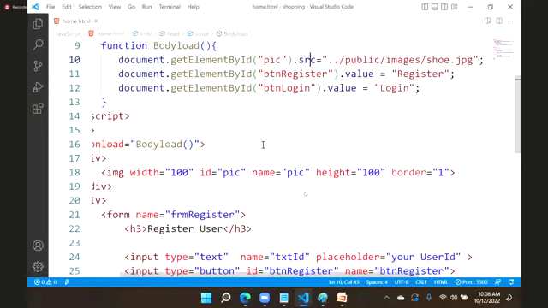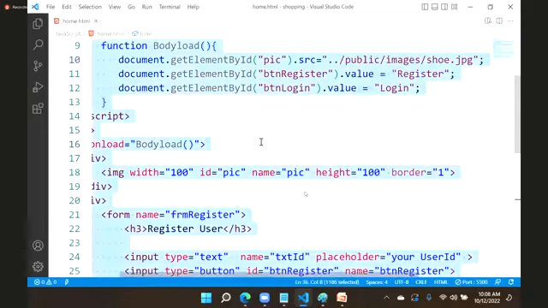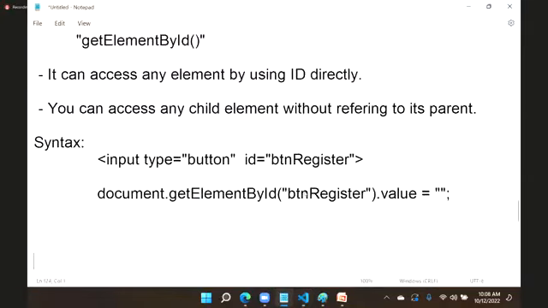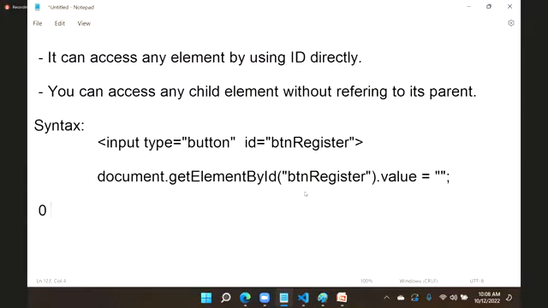Okay, right. Now, what is the problem in this ID? We have a problem with ID also. The problem with ID is that ID is used as a selector in CSS also.